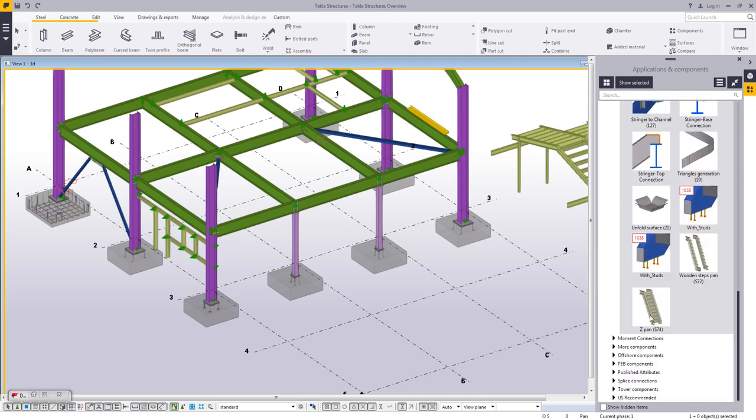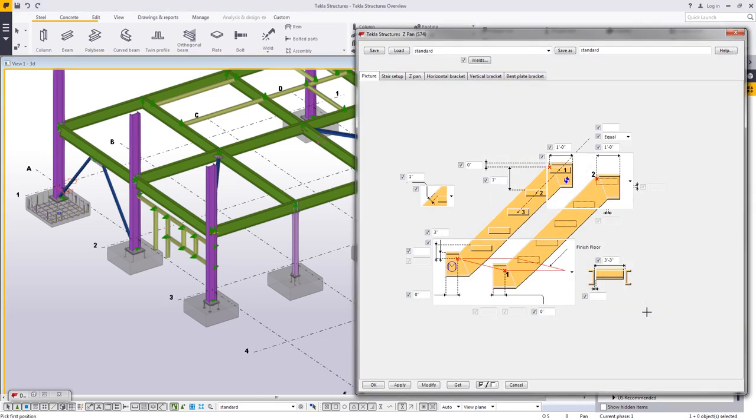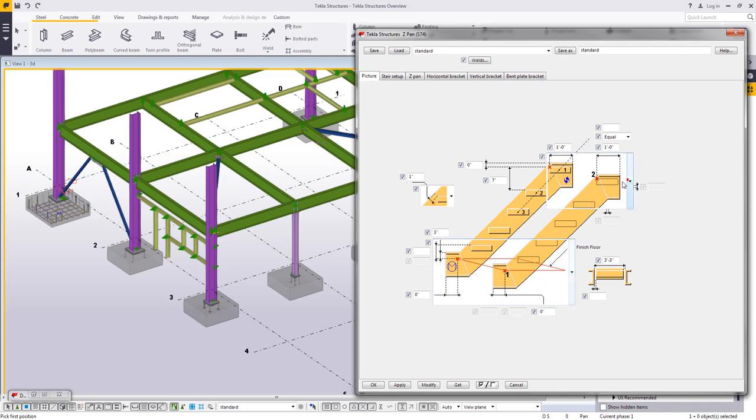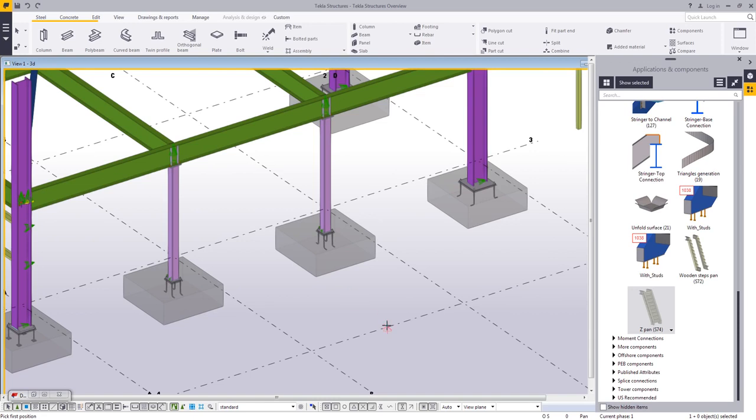So if I come down here, I have a Z-pan stair. And if I double click on the Z-pan stair, we can get an idea of how this is going to work. So what it's expecting from me is my bottom nosing and my top nosing. And then I have options for how the bottom of the stair should be framed or how the top of the stair should be framed. If I go ahead and load an out-of-the-box setting called Stair All, this is going to do is make sure that it gets welded together in the shop as a unit. So I'll just use those out-of-the-box settings, and I'll pick just a generic nosing point at the bottom, a nosing point at the top, and I'll come off about a foot.